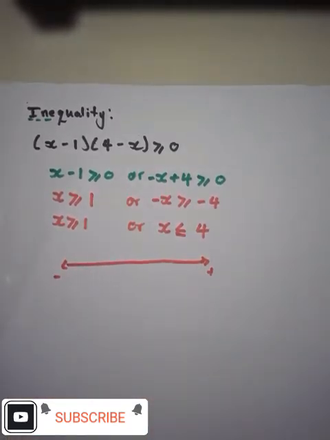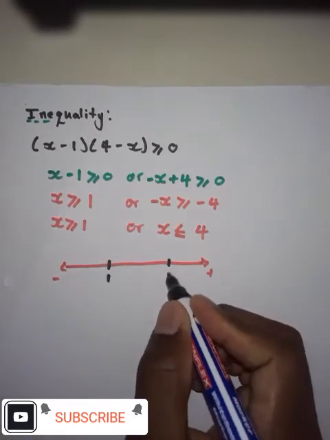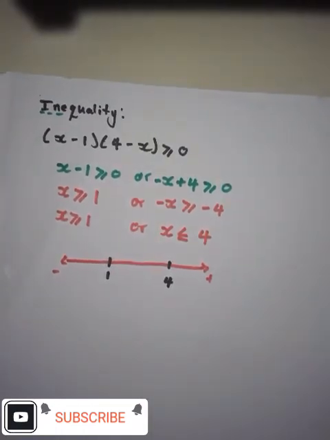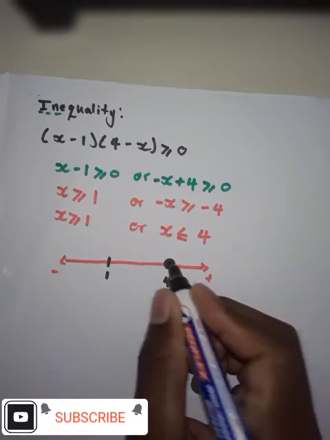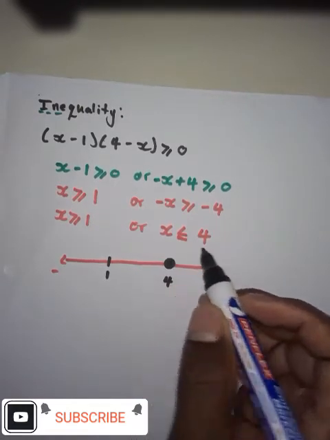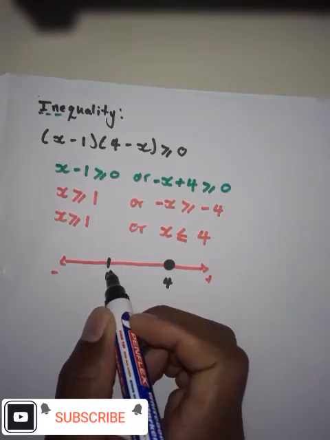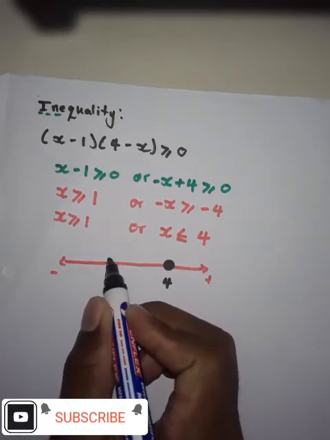Since we have two values, 1 and 4, let's put 1 somewhere here, and let's put 4 somewhere here. It says that x is less than or equal to 4, so it's going to be like this. You draw a circle here and you shade it inside, because of this equal or less than, you shade it. Also here it says that x is greater than or equal to, so it's from here to the other side, and then you also do this and you shade it.